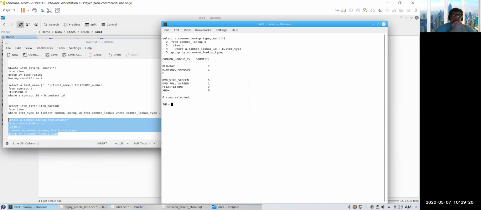It returns 6 values. You'll notice that when we looked at what was in common lookup, there was a lot, like DBA and all those other things. Those don't exist in the item table, so nothing's going to get returned. In this case, I'm only looking at where these two items are equal. It's not going to return anything that's not equal.